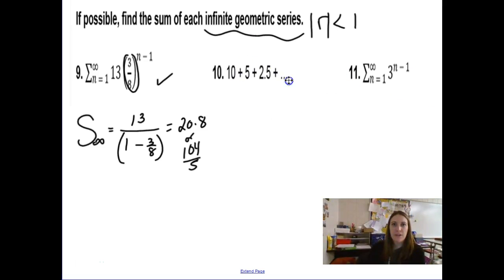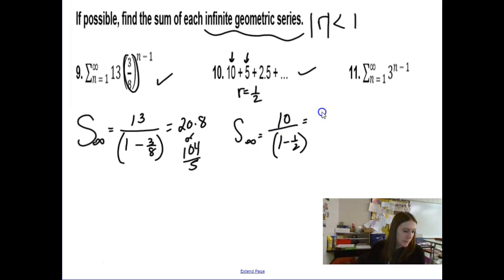Let's figure out, now they are writing the series in sigma notation where they're adding them together, but the common ratio, remember, is A2 divided by A1, so that'd be 5 over 10, which is 1/2. So yeah, we're allowed to find the sum of the infinite series. It is the first term divided by 1 minus the common ratio. Parentheses around that, please. I should be able to do that in my head, but I can't. It's 20. Oh, I could have done that in my head. I had no faith.